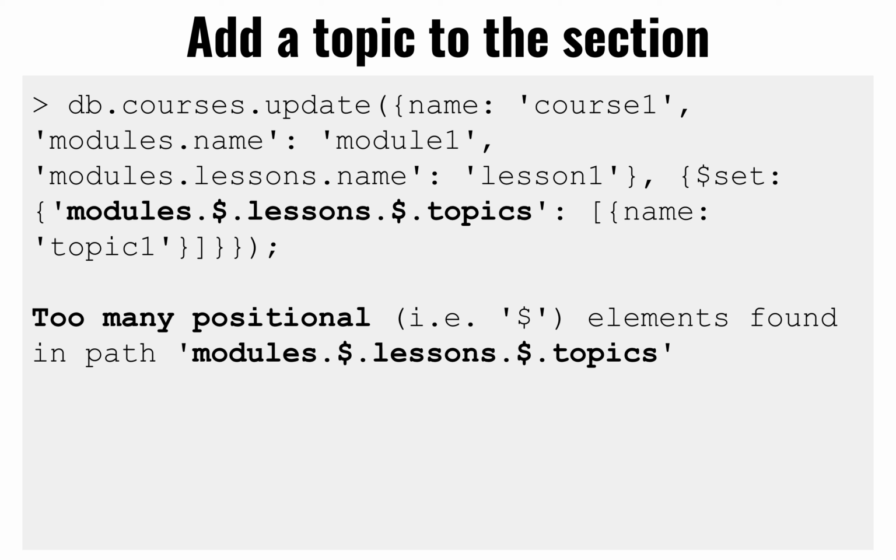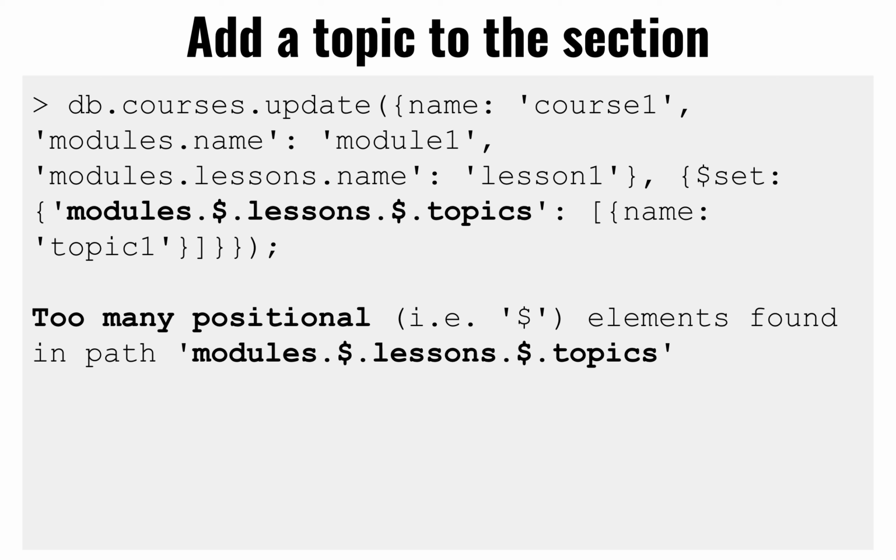Right, that would mean that I would have to iterate over the lessons, then iterate over the topics, and then insert in there. Well, that's a problem because I would have to use $2. The first one I know is iterating over the modules, and the second one would have to iterate over the lessons. Well, it doesn't support that.